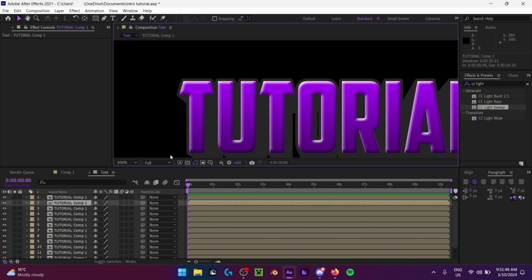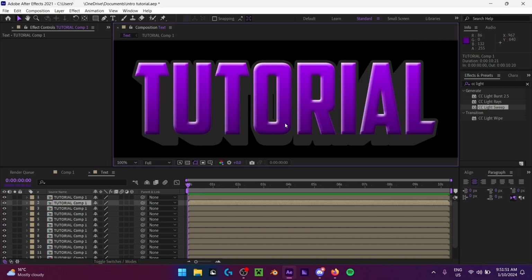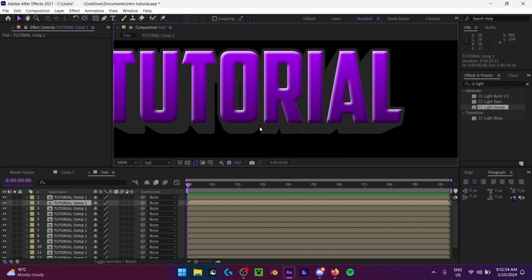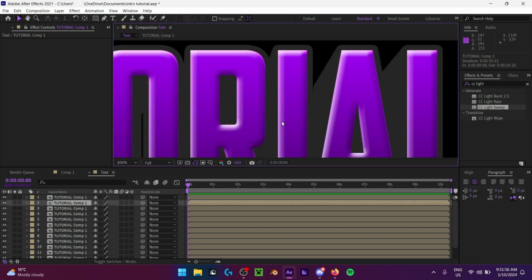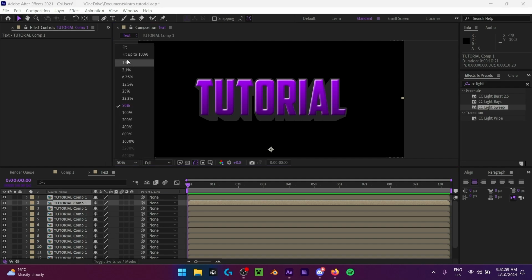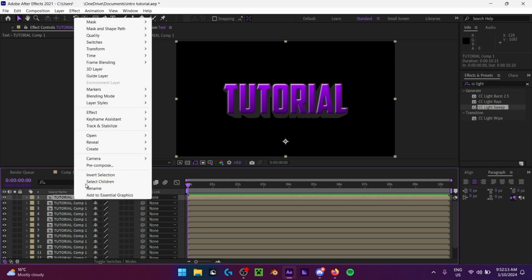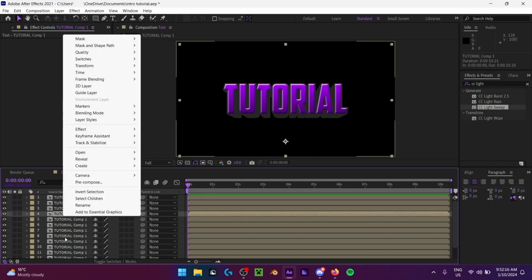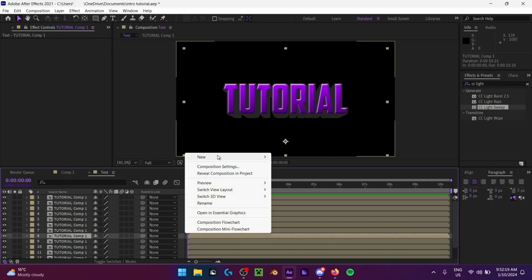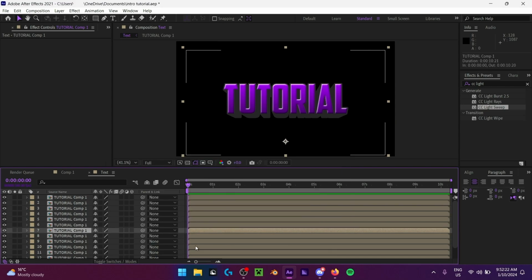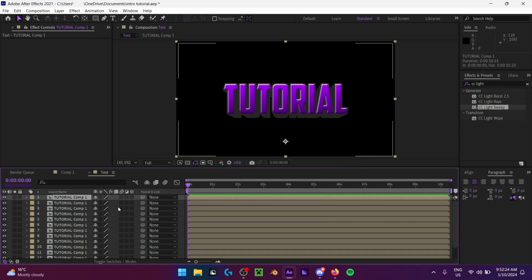So now that we have this here, we have to add a bit of shading to it, because obviously it looks odd, it just looks cheap, really. So what we're gonna do, oh dear, fit up at 100%. Okay, so what we want to do is add an adjustment layer and then reduce the hue of this. But there's a problem here. We can't really add anything here. It's a little bit impossible. You can over here, but it's too much effort. It's too complicated.